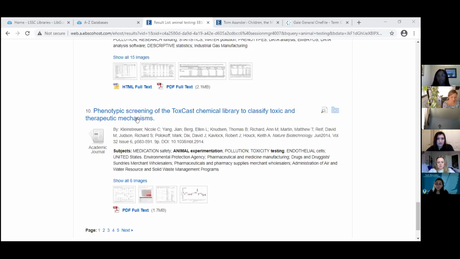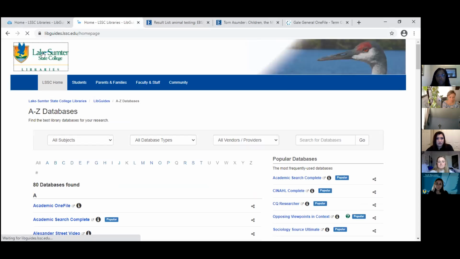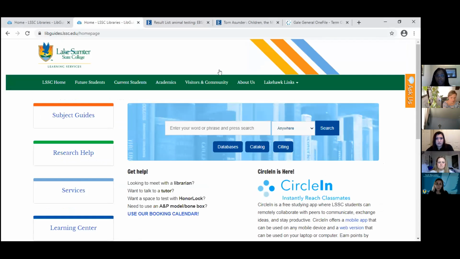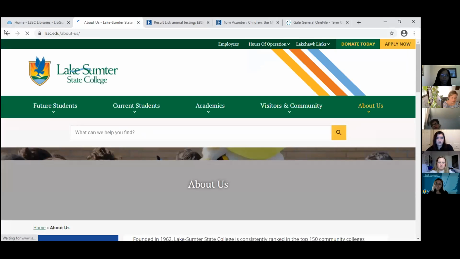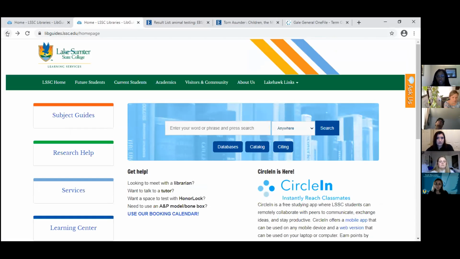Again, we're going to deal with identifying, evaluating, using, and citing information. So what we just discussed now is identifying. And again, just to sum up everything that we've done, when you go on the library's homepage, you'll go to the subject guides to look up your professor's guide to see what information she has for you. She does have different databases that you can use for your research. So I would advise you to look at that LibGuide and go through those different newspaper databases to see if you can find anything current for the topics that you've chosen.